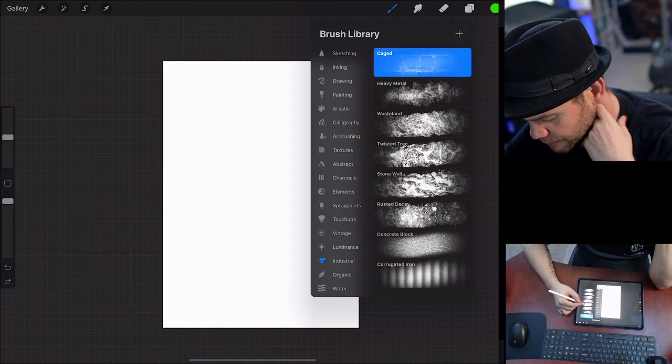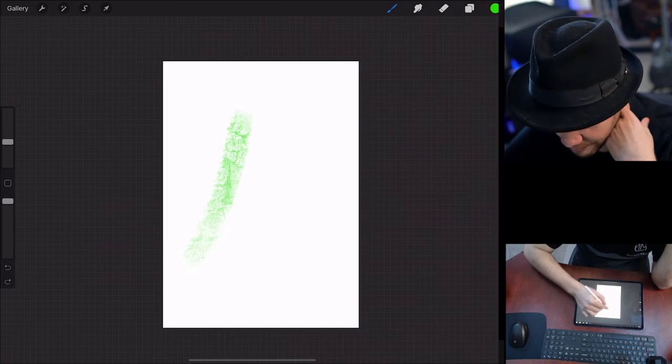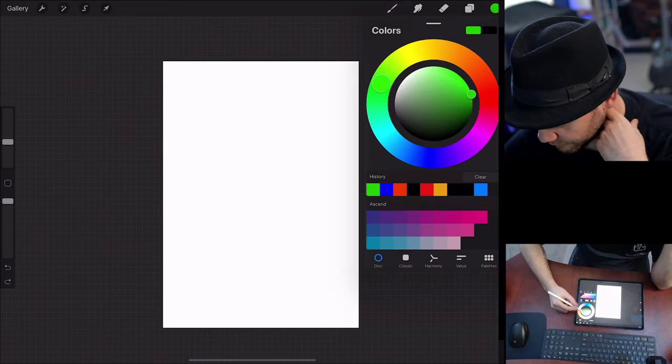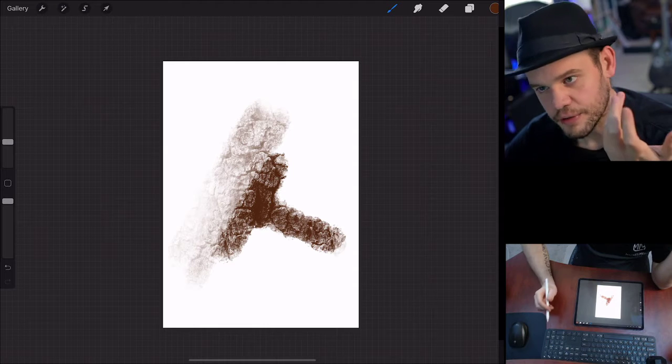Industrial. These are textures. Twisted tree, stone wall, twisted tree. I like the tree stuff. Yeah, it does look like tree bark. I mean, it shouldn't be green. Let's make it brown and see if it does really look like tree bark. Let's make this color brown. Yeah, we can draw a tree out of that, right?